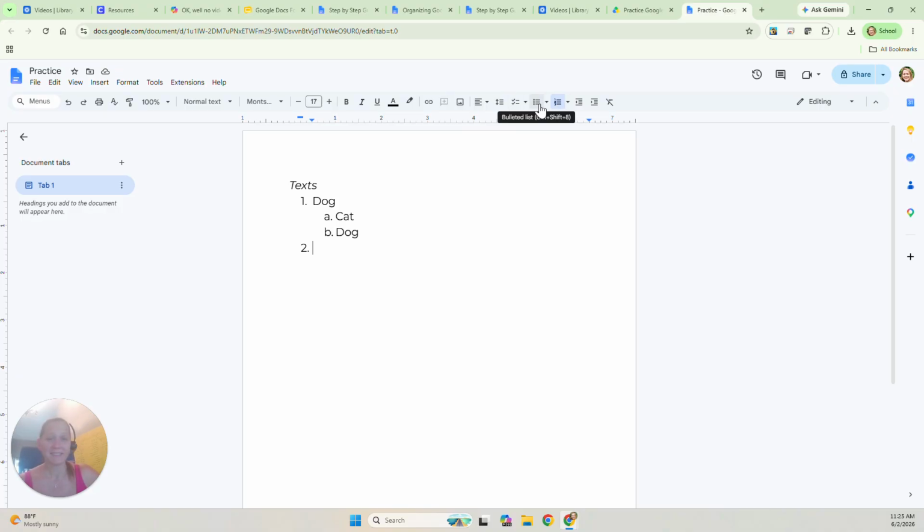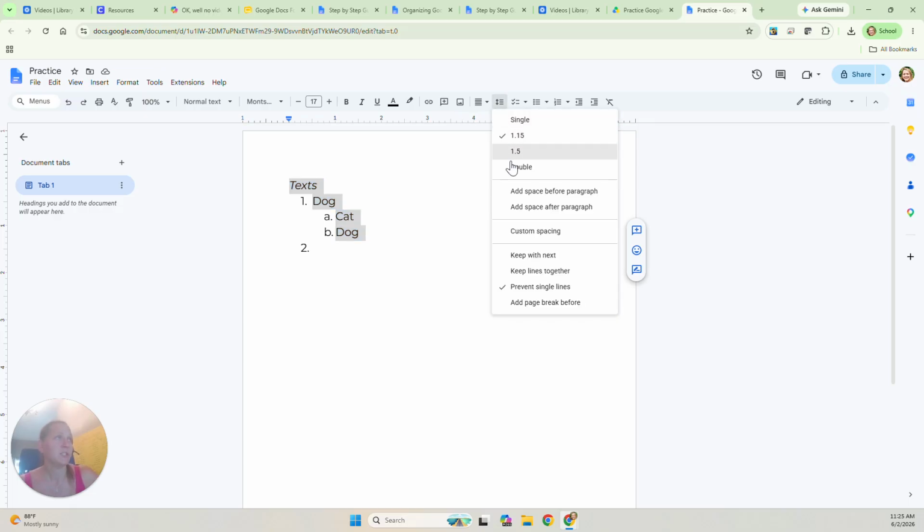We talked about bullets, we talked about checklists, and we talked about numbers. The next thing I want to talk about is how to align your text. So you're going to select all of your text, and you're going to go over here to your align area, align and indent. You can choose to left align, which is how text is typically written. You can choose to center align, where it's right in the middle of your page. You can choose to right align, where it's going to be all the way over to the other side of the page. Or you can choose to justify, where each line has a different spacing and it's justified throughout.